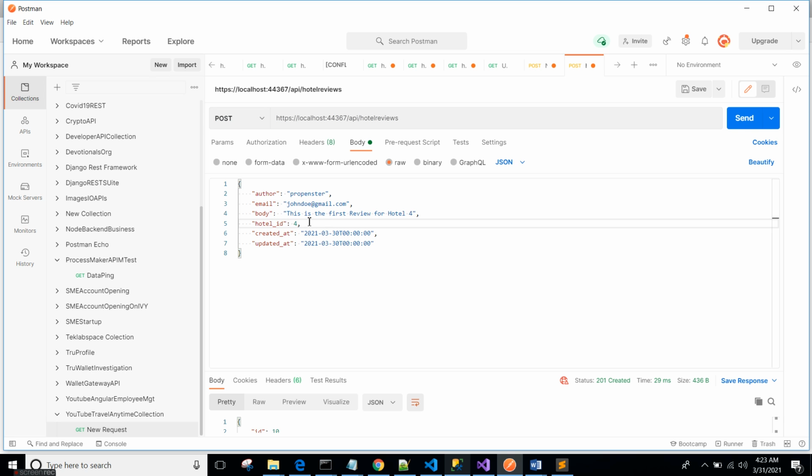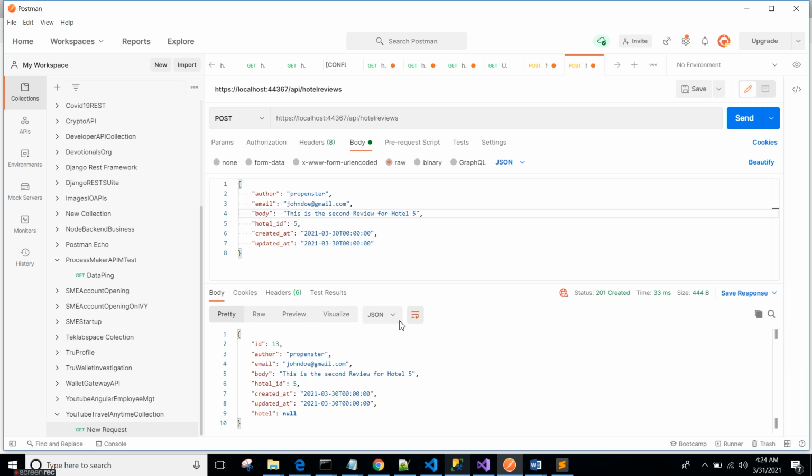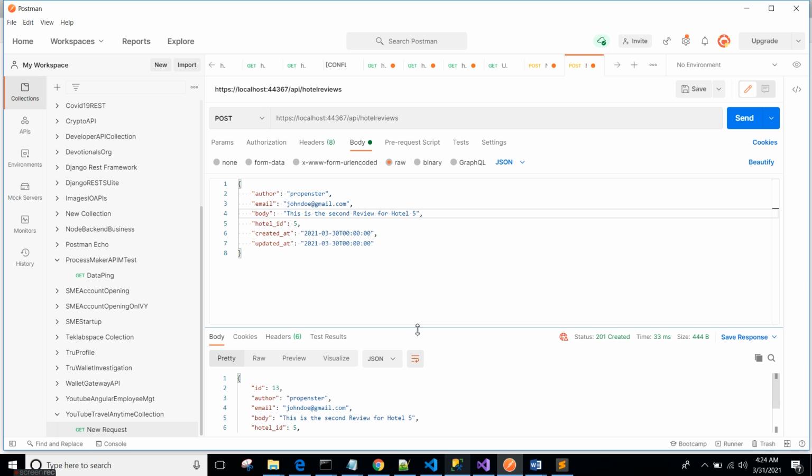I want 4 and 5 to have just 2. Yeah, 2 is not bad. 2 reviews each. So for hotel 5, first for hotel 5. So we're just trying to seed our DB and make sure we have some data in it, so that we'll be able to demonstrate pagination and so on. So second, because we implement pagination, for example, when we have hundreds of hotels and so on, pagination will make things a little clearer, don't you think?